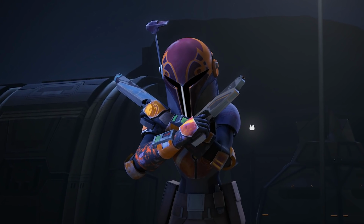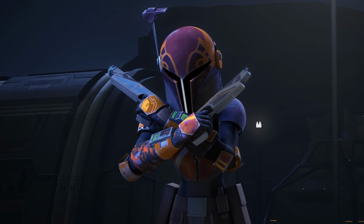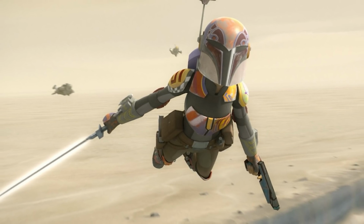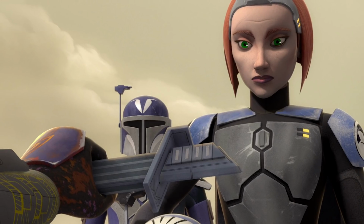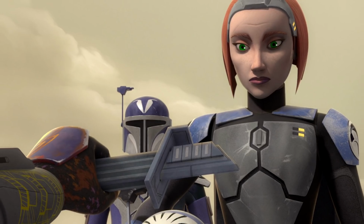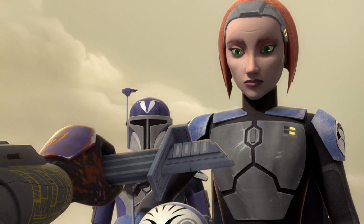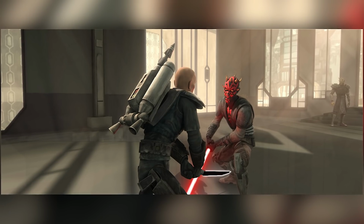Quick version of who Sabine Wren is: she's a Mandalorian who left the Imperial Academy to join the Rebel Alliance. She was also a member of Clan Wren, which was part of House Vizsla, meaning she has claim to the Darksaber. Long story short, towards the close of the Civil War on Mandalore, Sabine took the Darksaber and offered it to Bo Kryze, who was a very important figurehead in the liberation of Mandalore. She is also the sister to the Duchess, aka Satine Kryze, and the person that led the rebellion against Darth Maul once he took claim to the Darksaber after killing Pre Vizsla. In any case, Bo accepted the Darksaber and became the next leader of Mandalore.